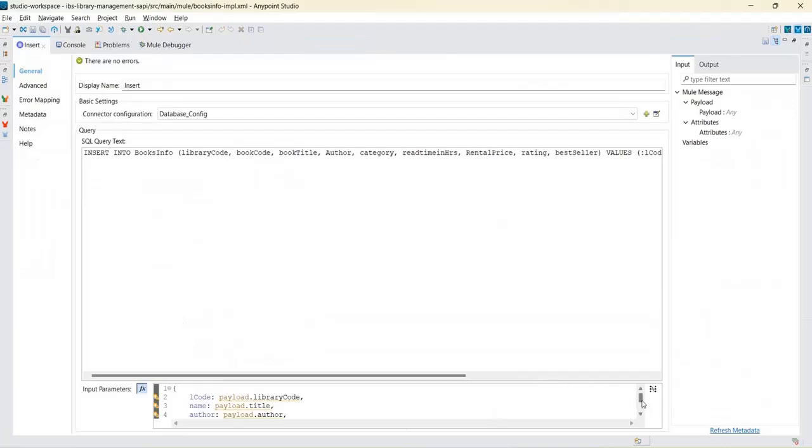Okay, but book code is not there in the payload. For now maybe the book code field we are not passing here. We will remove this. So book code we are not passing here.